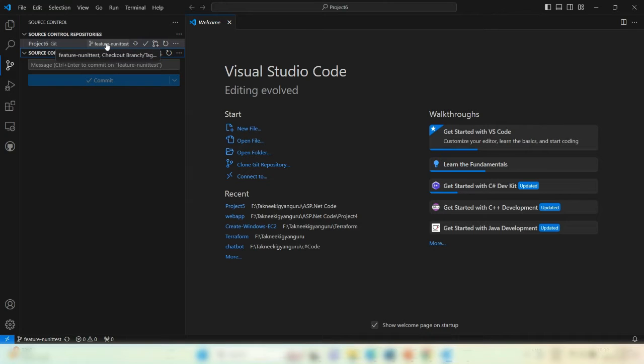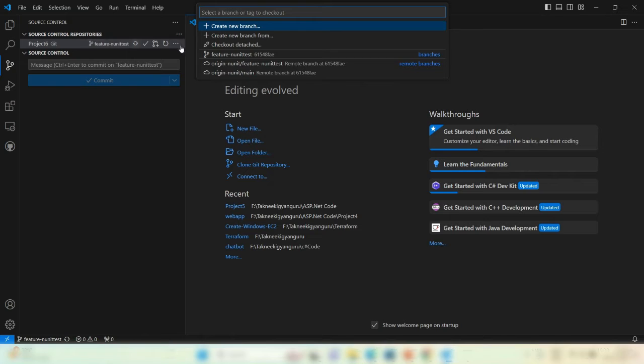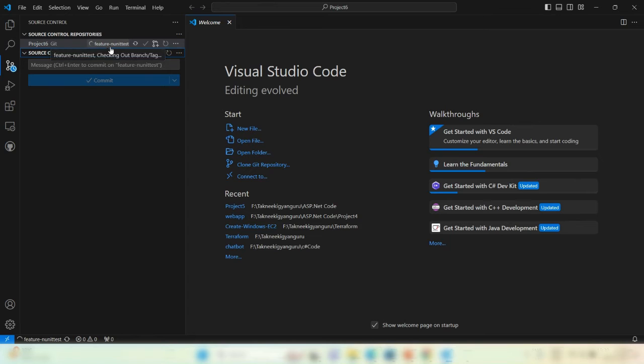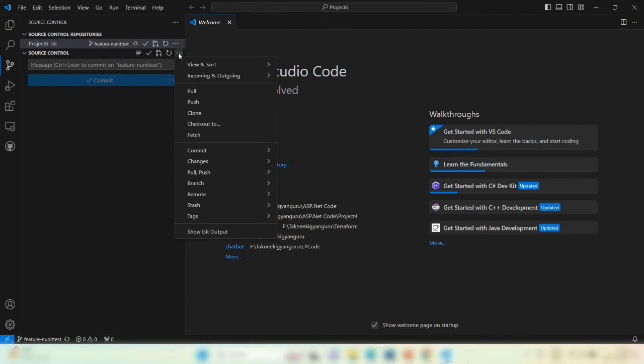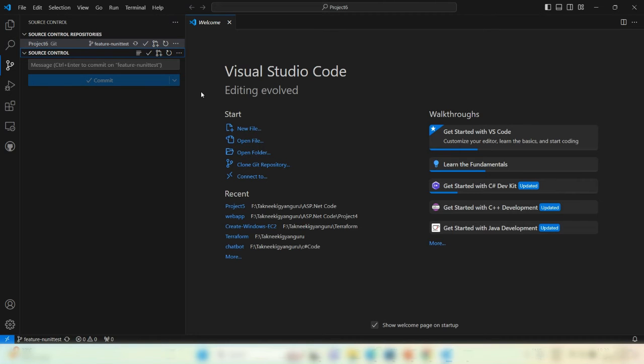Which branch do we want to use? It will have the main branch and the feature branch, so you can choose your branch. So click on feature unit test, then click on the three dots again and pull.